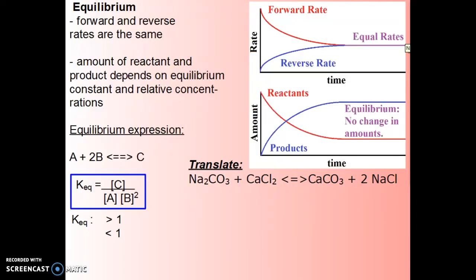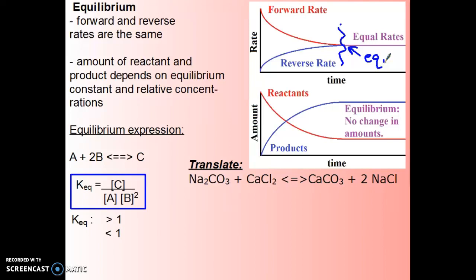Alright, so just to restate, our equilibrium is when our forward and reverse rates are the same. The amount of reactant and product will depend on what the equilibrium constant is and the relative concentrations of each reactant or product. Okay, but in general, we can see these graphs and how this would relate to equilibrium. Like I've said, our reverse rate is usually a lot smaller than our forward rate starting out, but as the reactant starts to produce product, the rate will decrease, and as our product is formed, the rate of the reverse reaction starts to increase because there's more product that could go back to reactant. And eventually they become equal to each other, so this purple line represents the point where they're equal. So here is where the equilibrium begins, once they have equal rates in the forward and reverse direction.